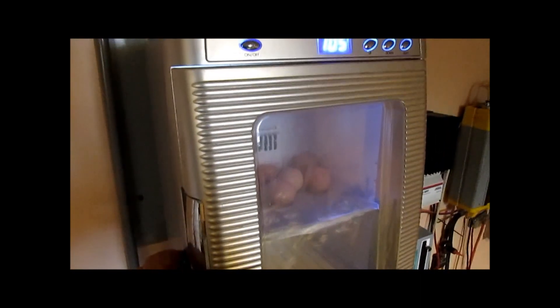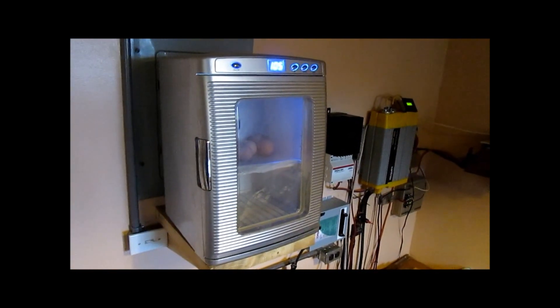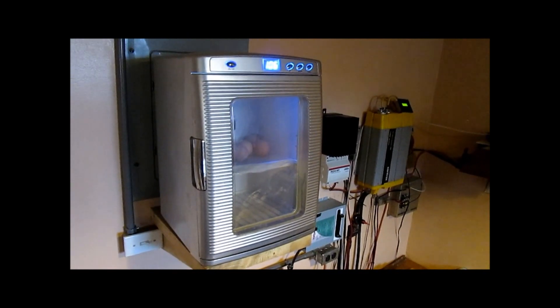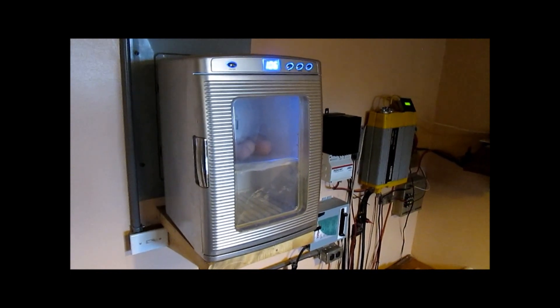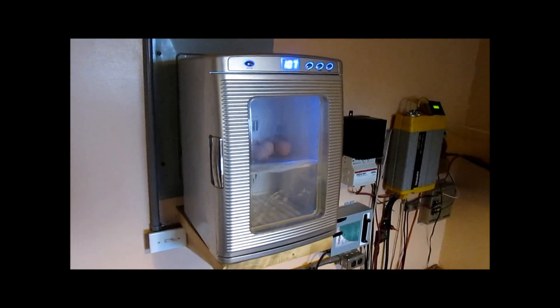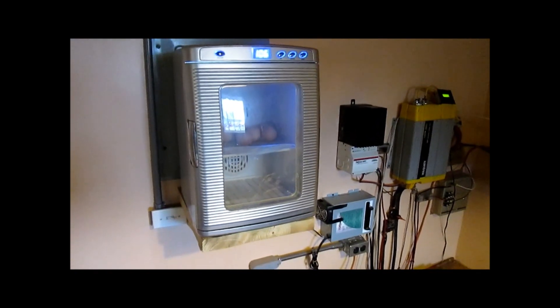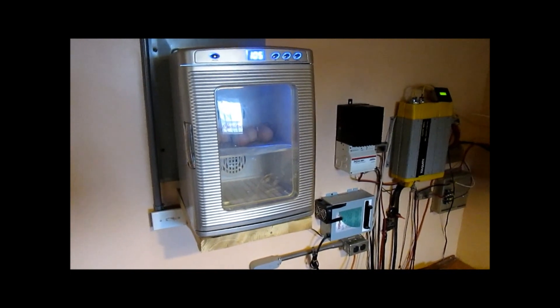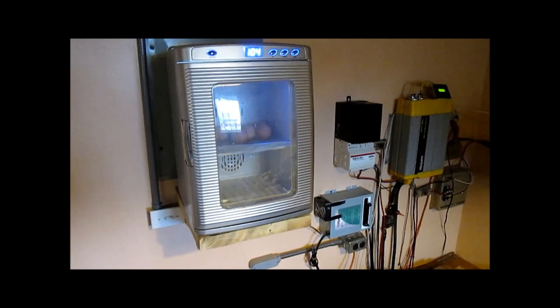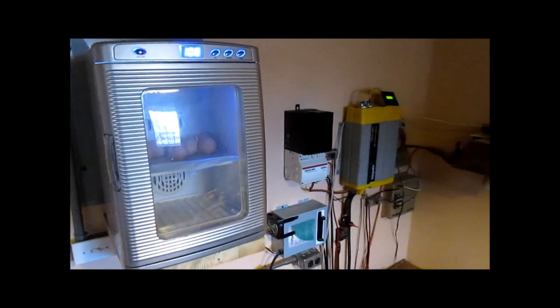It wasn't intended to be off-grid, but it's a great alternative. This is a strange little box that comes out of China, and it's sold as various different things. I bought this one as a reptile incubator, but they sell this unit as a refrigerator — not really a refrigerator, more like a cooler, an electric cooler. You can find this thing listed as any number of items. The reason for that is because it runs on a Peltier disc, which is a thermoelectric coil, and it has the option of being run from a car cigarette lighter. It does come with a DC converter, but it basically is a 12-volt unit. I run it off our solar rig, which is a 24-volt unit, but I convert down to 12-volt so I can run 12-volt lighting, because it is substantially cheaper than 24-volt bulbs.